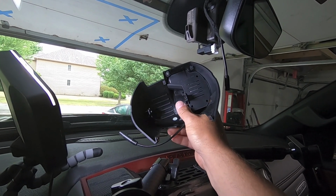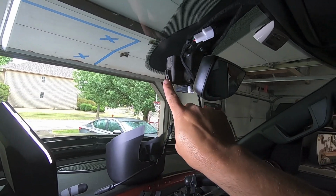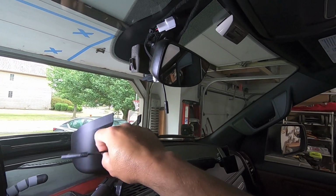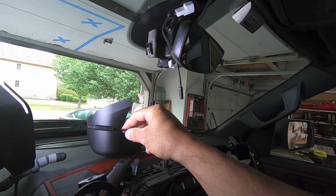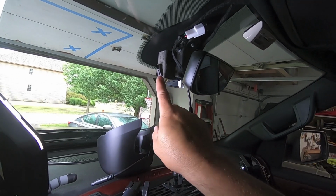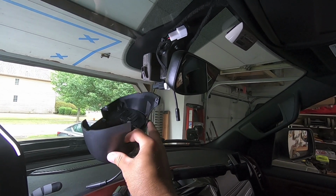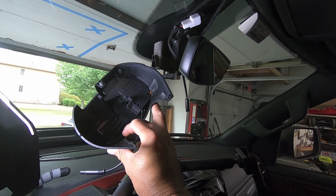Those are the two tangs that we got. We got one on this side, one over there on the left side. The left side one, or driver's side one, is going to tie right into here. So what I'll do first is just pull the plug out, get it out of the way. We could plug this in after it's actually installed, and then we'll tuck the wires down in there. That way we're not monkeying around with that, and if we drop it, we're not going to pull on the wires. But this should effectively just push right up into place.